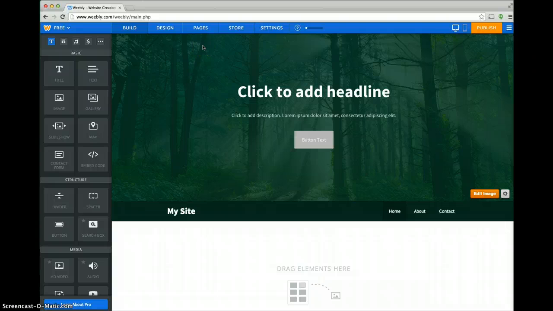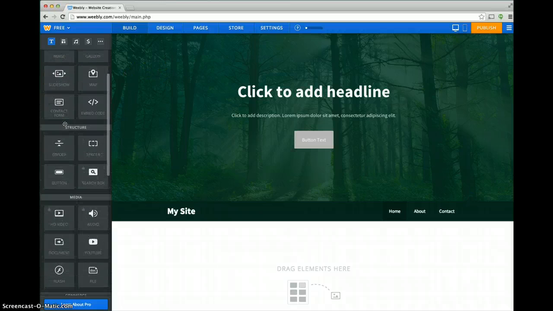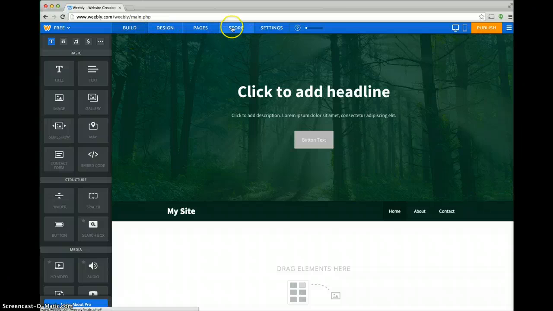Once you've chosen the name, then you get to this screen, and in the middle is the site you're building. This is what you are creating. And then on the left are all the tools for adding features to the site, and across the top are all the different design steps that you go through to build the site. For today's simple purpose, we're just creating and saving the site and naming the site.